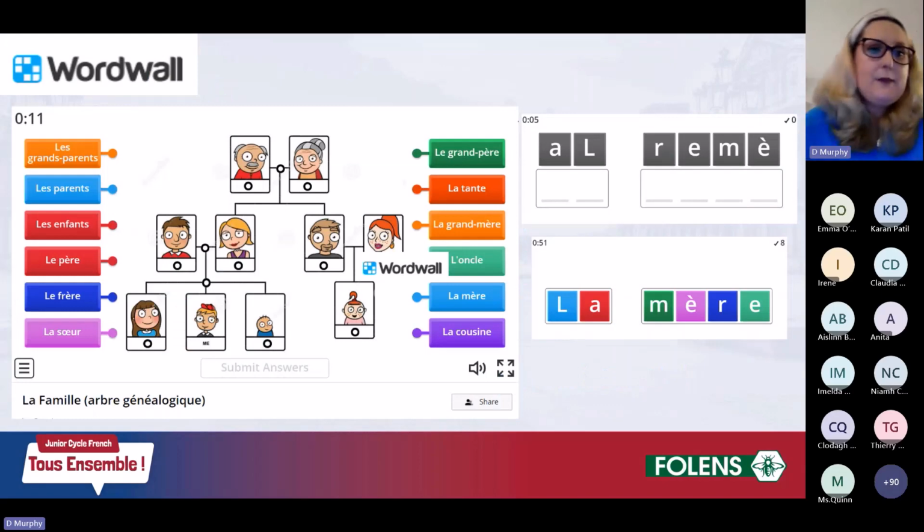When it comes to apps, I have to say I'm very lucky to teach in a school where our learners are using iPads. They are compulsory at junior cycle and optional at senior cycle. Before the introduction of iPads, we had bring your own device, so students were allowed in some cases to bring in a tablet or a phone. Obviously, it all had to be very closely monitored.